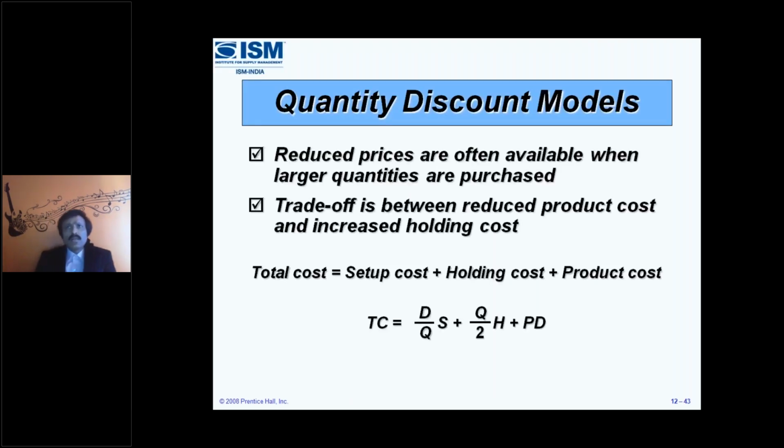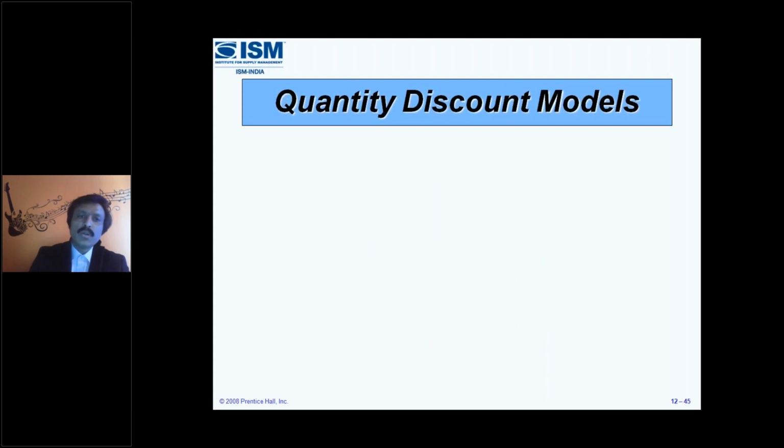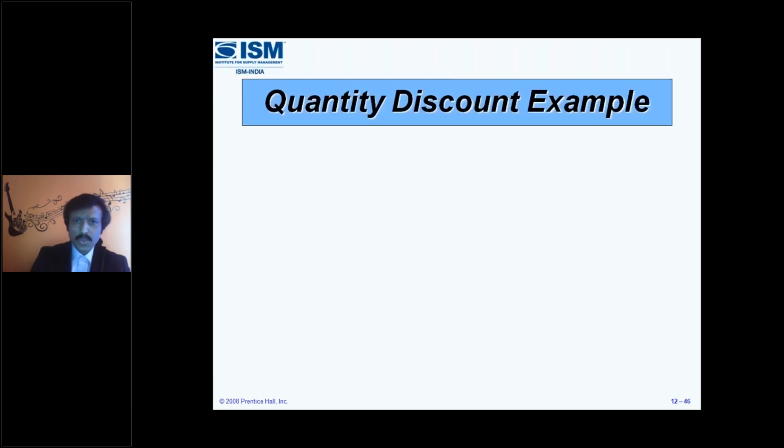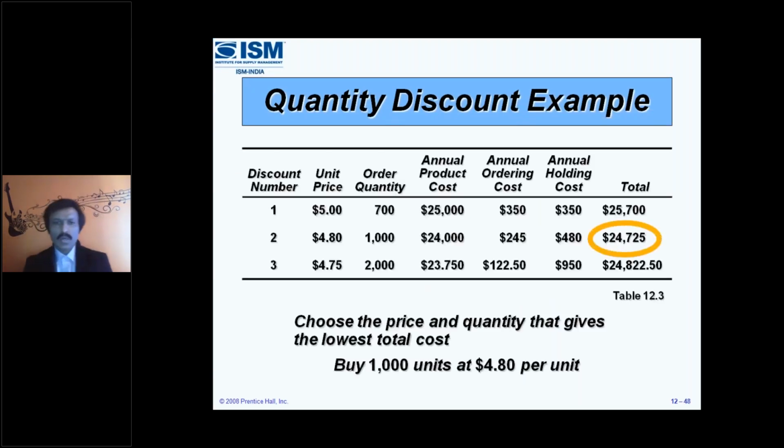There is another model, the quantity discount model, wherein at different quantities and different discounts, you will get different prices from the suppliers. But you must plot this particular table. I'll show you. Once you arrive at different discounts, you must plot this table. I have different discounts, but discounts come with quantities, and I cannot buy huge quantities just for the sake of getting a good discount, because I must also achieve a balance between my total cost and my holding costs.